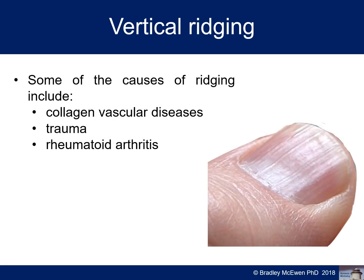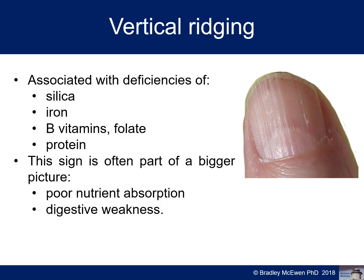Here's an example of one that is not as defined — there's a big ridge in the middle and quite a few smaller ones on the sides, not as pronounced as the previous one. Some of the causes of ridging are trauma, rheumatoid arthritis, osteoarthritis, and thyroid disorders. Type 2 diabetes and cardiovascular disease also show up with vertical ridging as well as horizontal ridging. This next nail here is a much healthier nail section compared to the previous one, and here's another one in between — dryness around the nail bed near the cuticle, a nice defined moon, some wastage, and quite a few longitudinal vertical ridges. This patient was having quite a few health issues, including thyroid disorder.